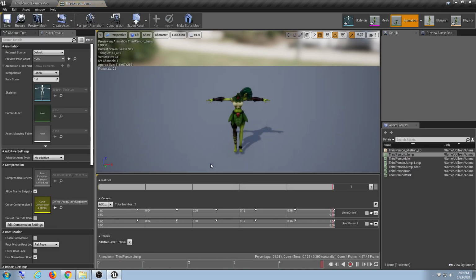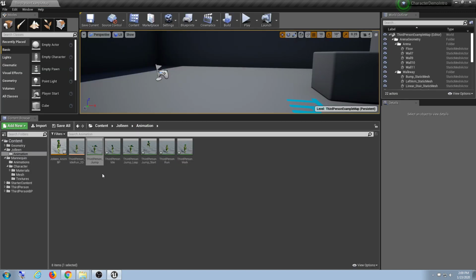The jump end is actually, no, that is jump end. For whatever reason, that's just that. So you can actually rename that one if you want. The one that says third person jump is actually third person jump end.